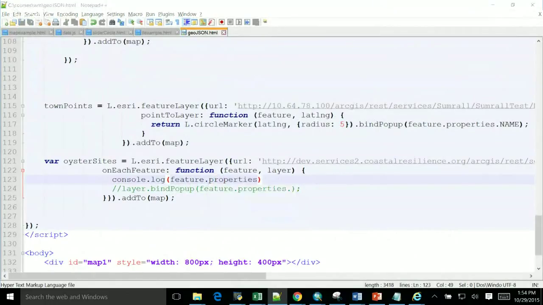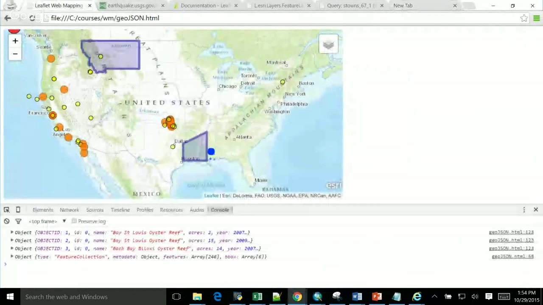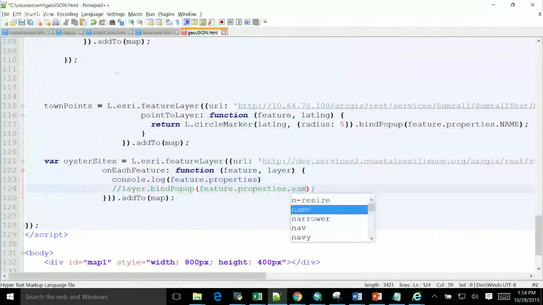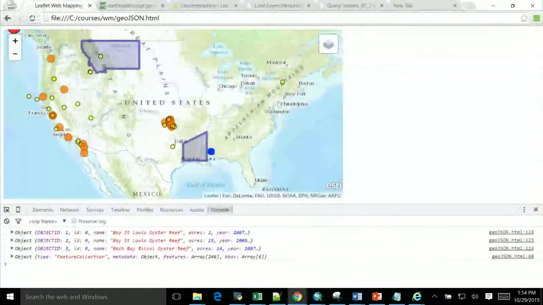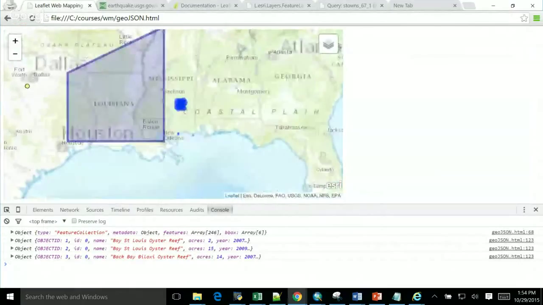And now, when we run this, we're going to get a list of all 3 of the features, and we can see that there is an attribute called name, but this time it's lowercase. So we just type in .name here, and we can refresh this. And now, when we click on these guys, it tells us the name of the oyster reef.